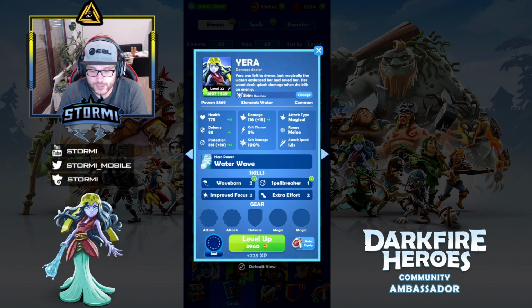She deals splash damage when she kills an enemy, and that already gives us, as with every hero, a good background. So she's causing magical damage and she's using a wand to cause some splash damage when she kills an opponent.